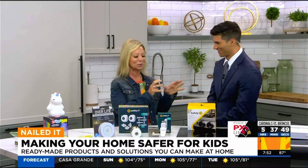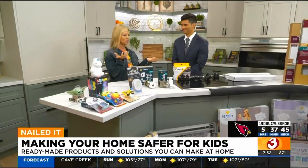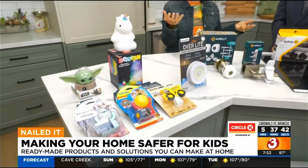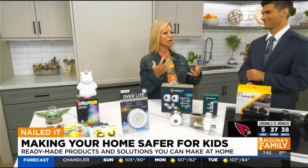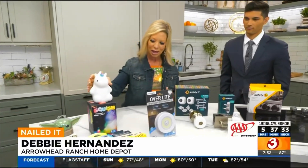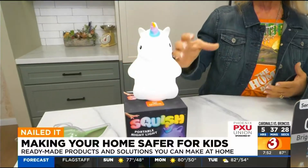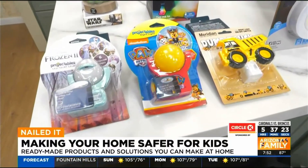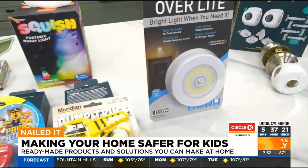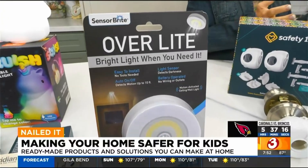Well, we've got some good ideas to help you out for your future children. A lot of these ideas are really simple, really easy, inexpensive. So night lights — kids get scared at night or whatever, they want to get to the bathroom. A night light is always a good idea. This is called Squish, and you just leave this on and pop it. The kids love it — it turns colors and you can leave it on all night. These are plug-in night lights, so those work really well. And this is a motion sensor light — it's off, but when any movement comes, the light goes on to open the pathway for anything they need.